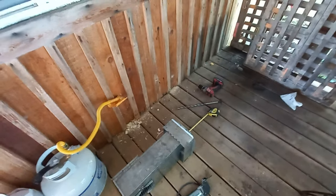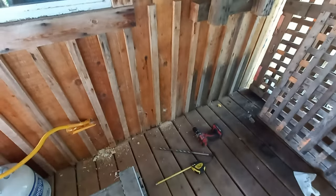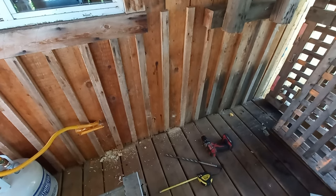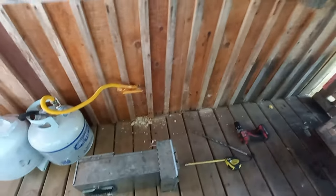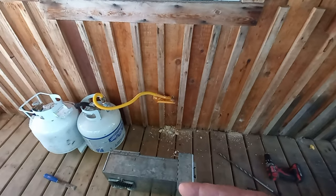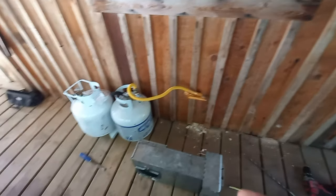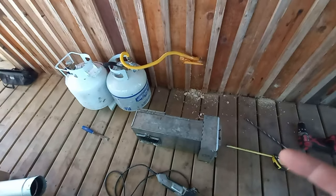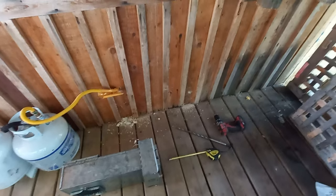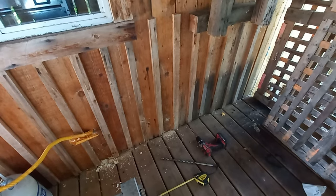Okay, decided on a position here for the furnace, little furnace. I'm gonna go through the wall here, almost underneath the stove, but to the left of it a bit, the wood stove. And then the exhaust will be blowing this way, but it'll be about 3 feet from the tanks, which might be good. Because these things aren't the most efficient, the exhaust from the furnace can keep the propane tanks warm when winter hits. But anyway, I got to get a 3-inch hole cut through the wall here.